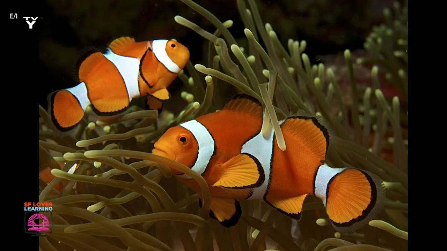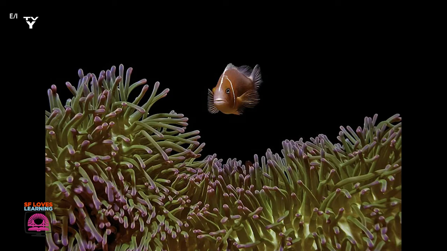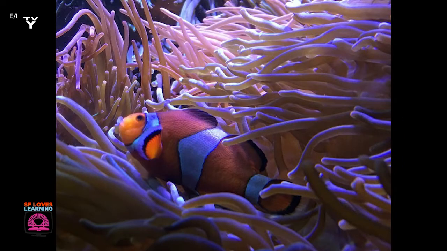The clownfish swimming in the sea cleans off the anemone, which protects the clownfish from everything, cause the clownfish is immune to the anemone sting. The clownfish is immune to the anemone sting.